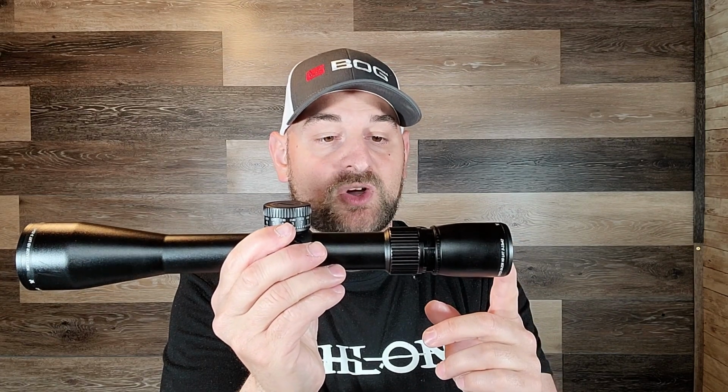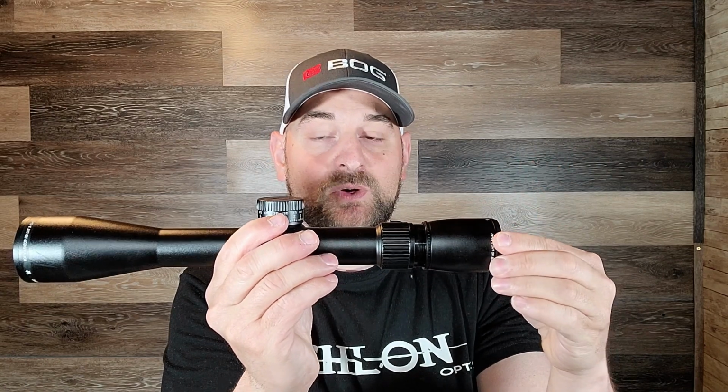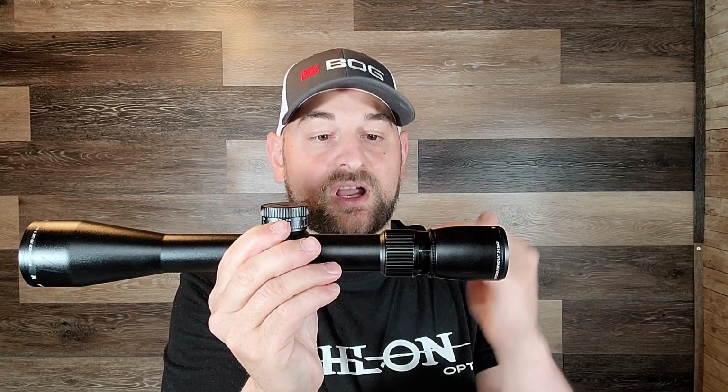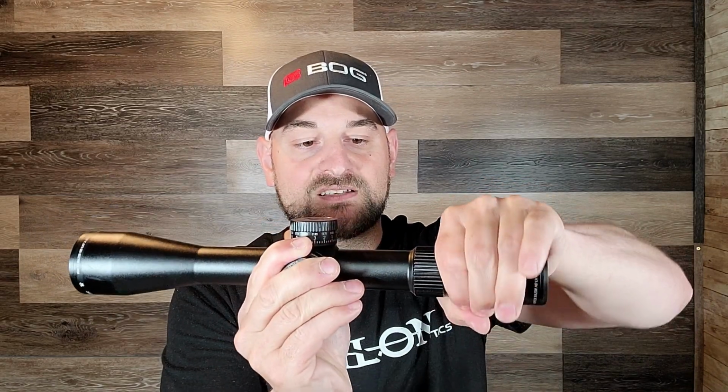Another feature of this scope is that it has an adjustable eyepiece. Now, it's not a fast focus eyepiece that you see on most scopes here at the rear, but because this one is designed to be ultra lightweight and for hunting, it comes with a locking ring that you twist to unlock. See if I can get it. It's actually quite stiff.